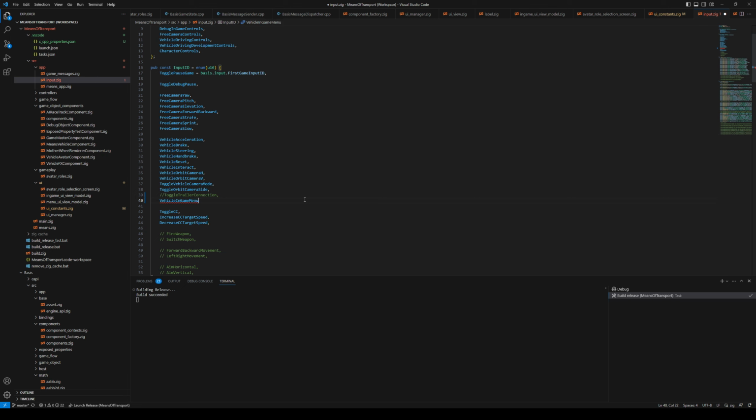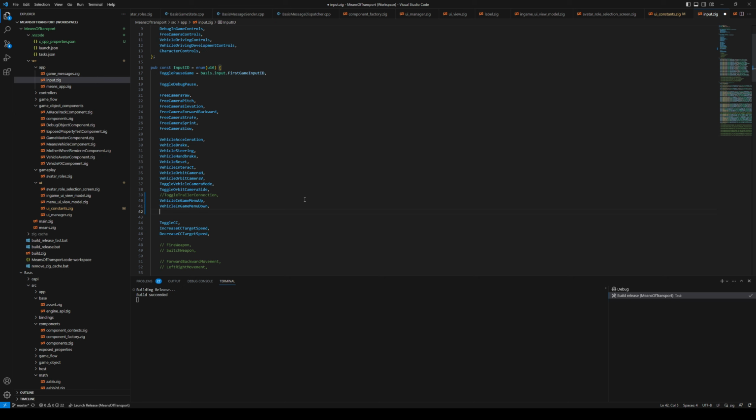So in-game menu up, vehicle in-game menu down, and then we need to have something. So these are actions, right? When you click a button, you press a key on the keyboard, they will fire. And if you keep it pressed, nothing will happen. We just fire once. That's an action. And the down is also an action.